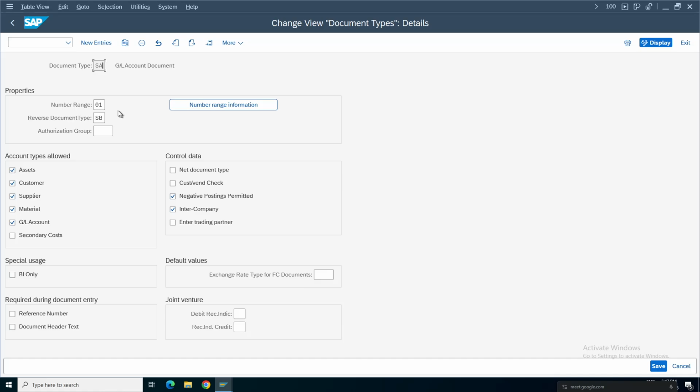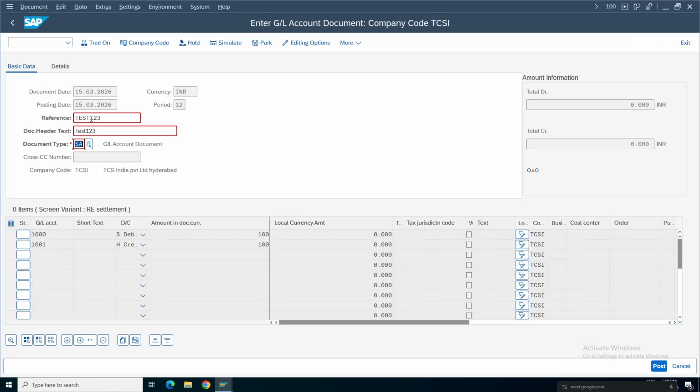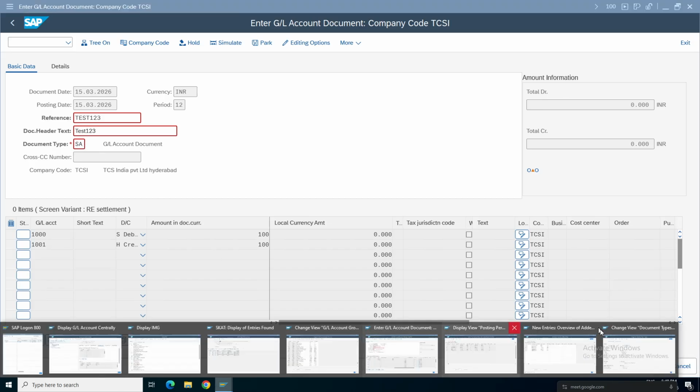Whenever you post to SA, these two fields, header text and reference, become mandatory if ticked, and the system will ask to enter them. An interview question: what are the different features we have in document type definition?